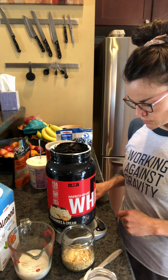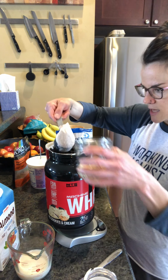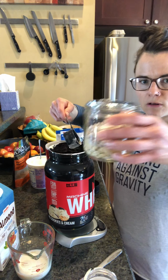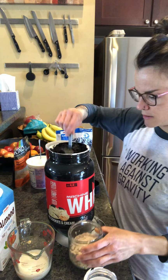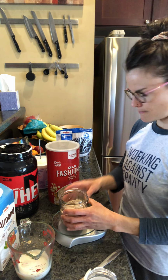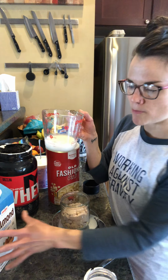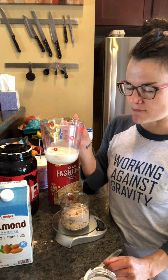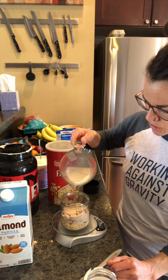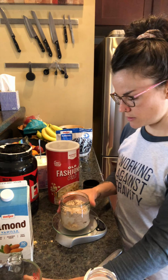Then I'm going to do a full serving of this protein powder, which is like 38 grams, so that's quite a bit. This is all in there, see? I already have some almond milk weighed out. This is a half of a cup of almond milk, which is a half of a serving. We're just going to start with this much first, and then if we need to add some more, we will, once we stir it up.